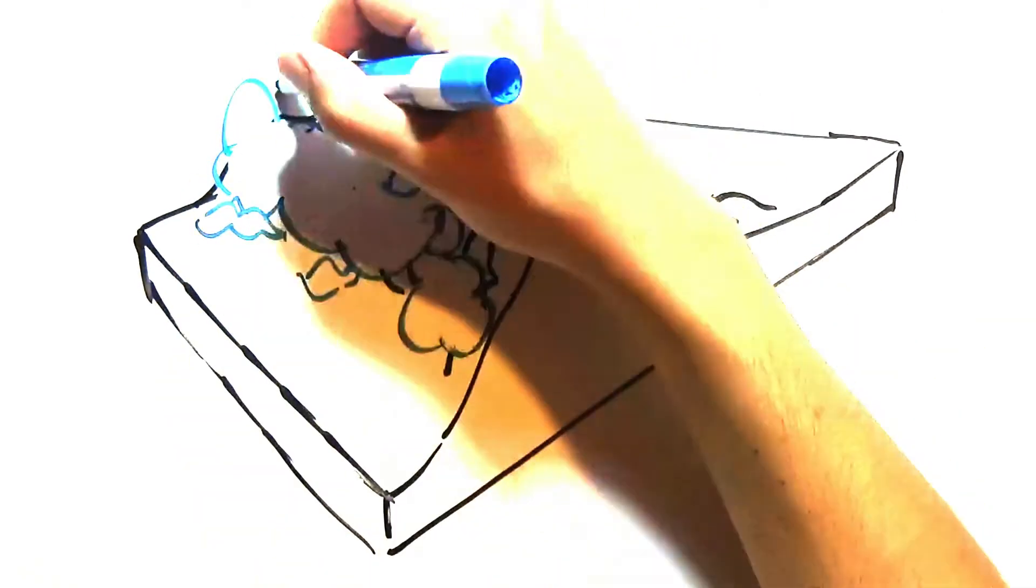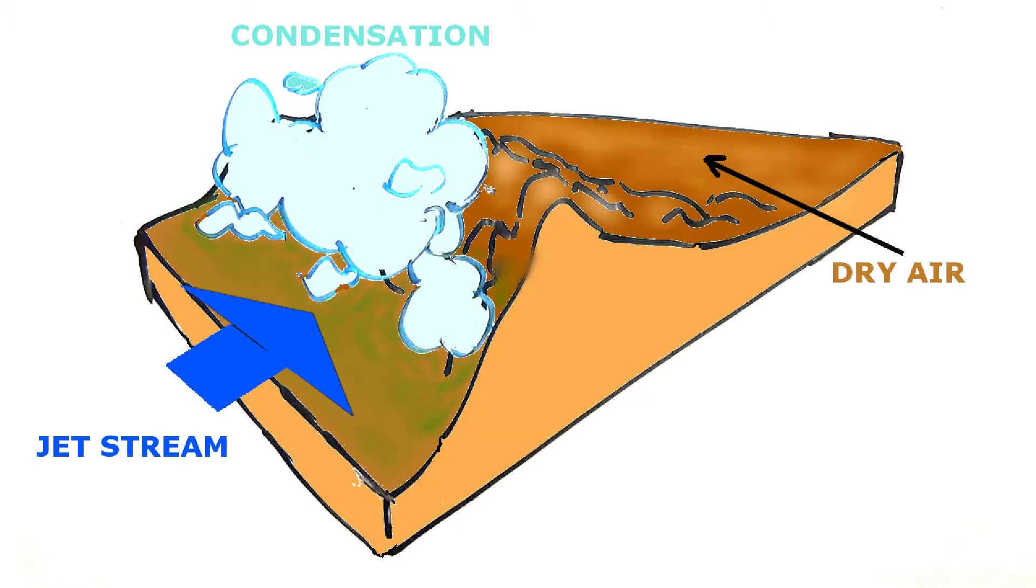The Rocky Mountains, for example, are passed over by a jet stream heading east over the United States, which dumps moisture over the cooler, higher mountains before drying out in places in the Midwest like Kansas, termed the rain shadow effect.